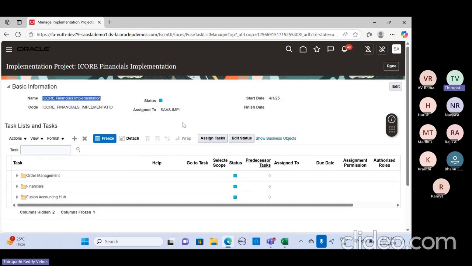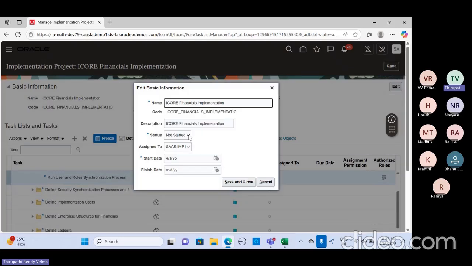Let's say you have created the project today and it is going to kickstart from tomorrow, and you want to track your project status from tomorrow, so that you can make the status active, which shows the project as in progress.